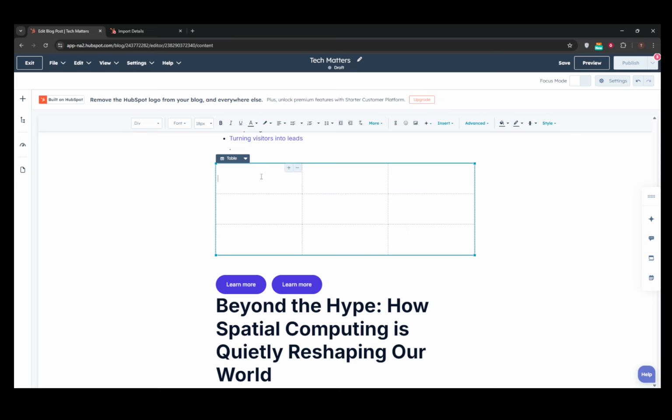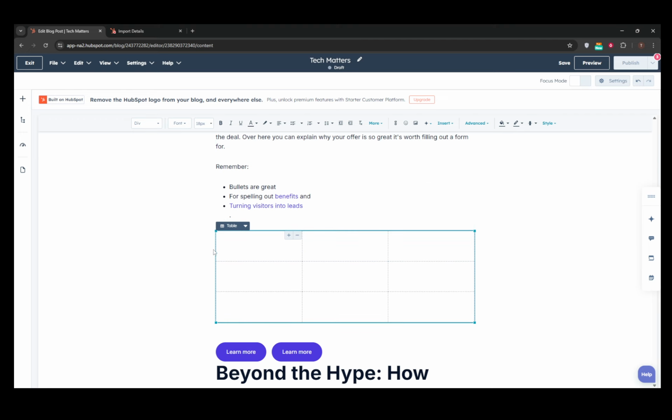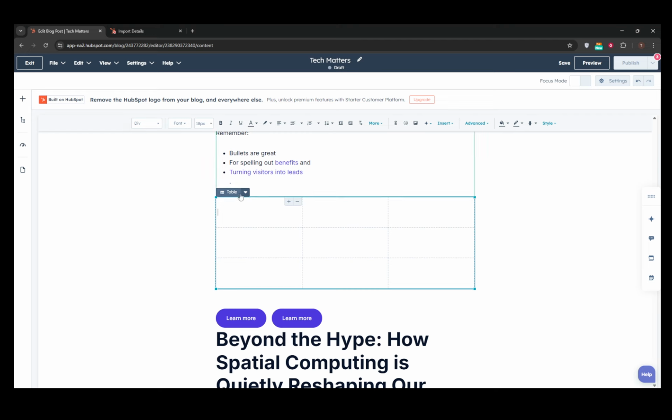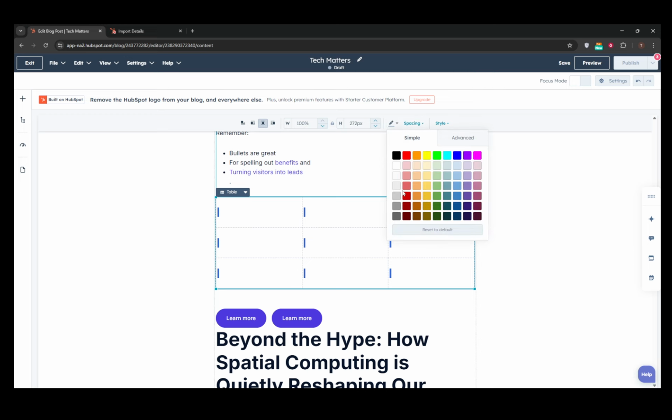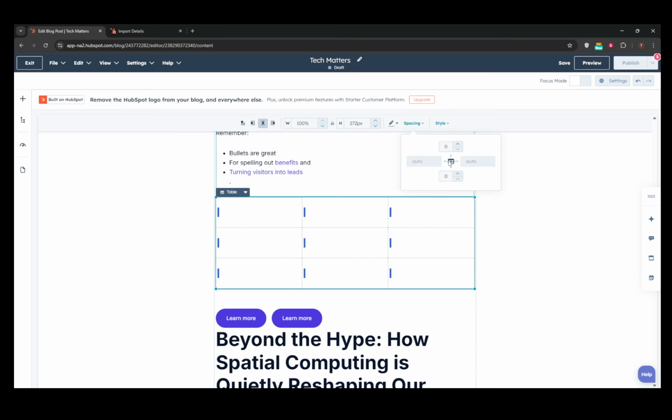Next, let's move on to the styling options to give your table a polished look. By clicking anywhere inside the table, you can open the Table drop-down menu in the toolbar. Here, you can adjust the overall appearance with various options. You can set the width and height using percentage or pixel values and change the border color with basic colors or more specific RGB and hex values through the Advanced feature. You can also modify spacing by adjusting the padding around your table. Additionally, consider refining your table with options like border width, captions, and custom CSS to tailor it precisely to your brand's style.